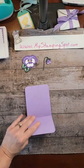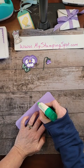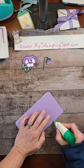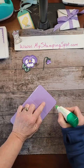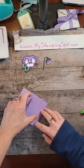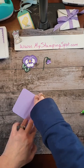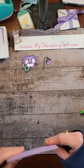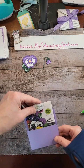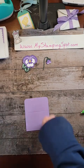Now, I am only going to use the littlest bit of glue along the 2 outside edges. And I want to keep it nice and close so that my seed packet fits in there well. Like this. Now, I'm also going to tie it, so technically you don't have to glue it. Hopefully I made that wide enough. We're going to find out. Yep, just barely.